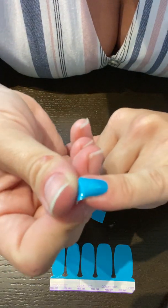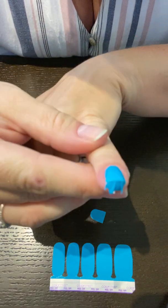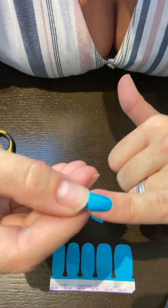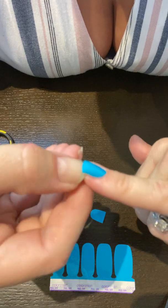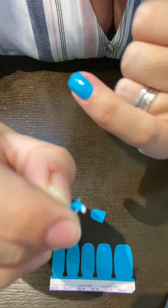And then you're going to fold the extra on over. Okay, so you get a nice little wrapping around the edge of your nail, and you're going to break it off just by pushing your thumbnail underneath and then pull the excess away.